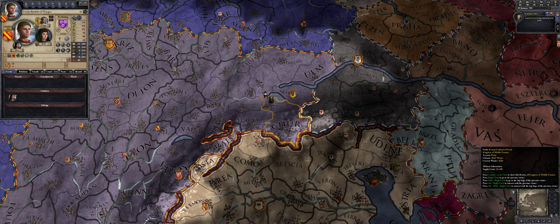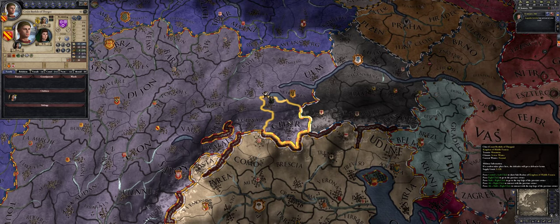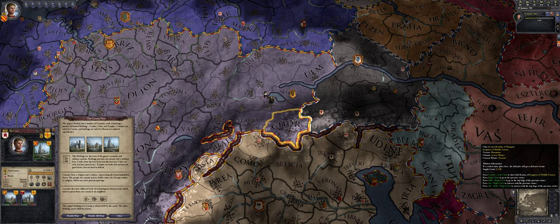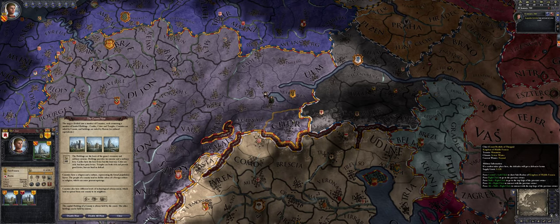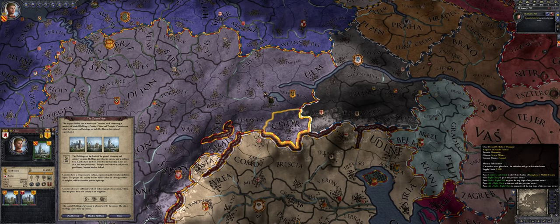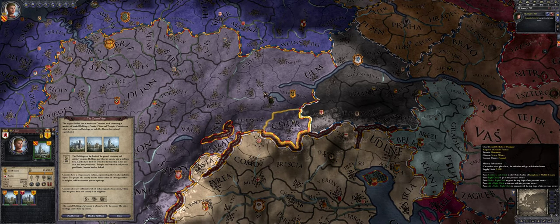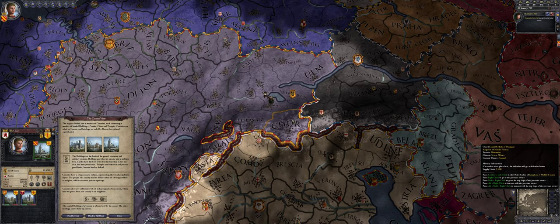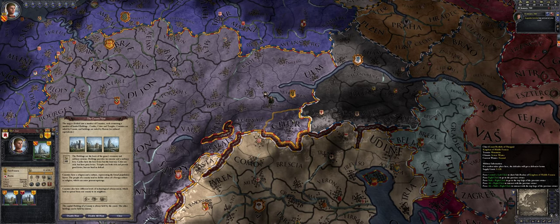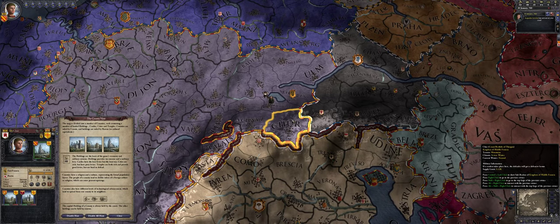So, let's do something intriguing. Let's click on Chur down here. Why are we clicking on Chur? We're clicking on Chur because at the start of the game, there's a rather interesting happenstance for the Count of Thurgau. We can immediately engage in a bit of intrigue that will increase our power.